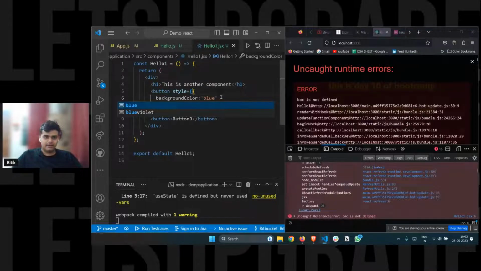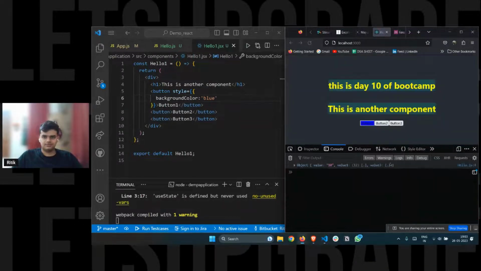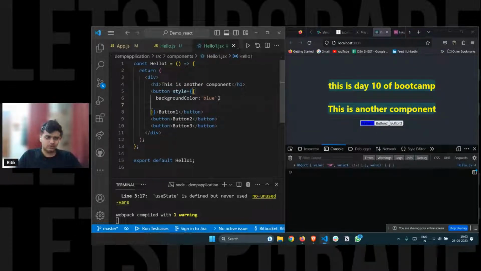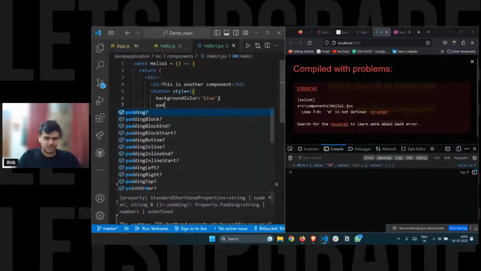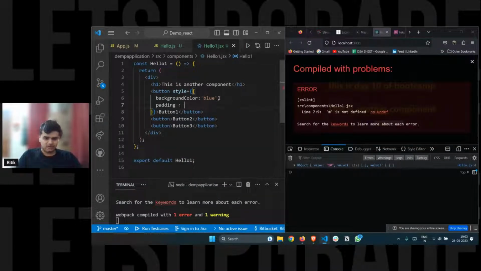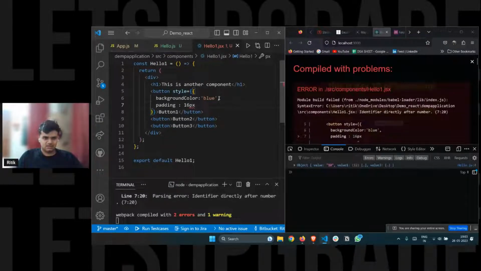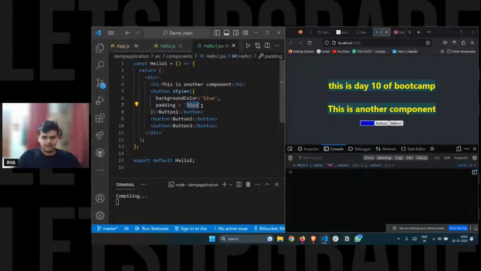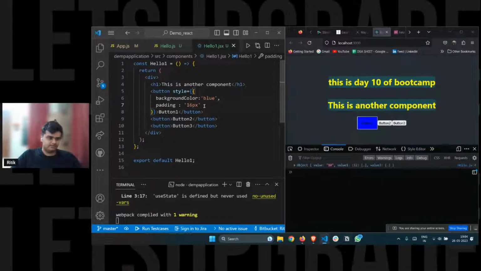Okay, it's got blue in color, and let's suppose I also want some padding of around 16 pixels. Right, I've got a padding as well.